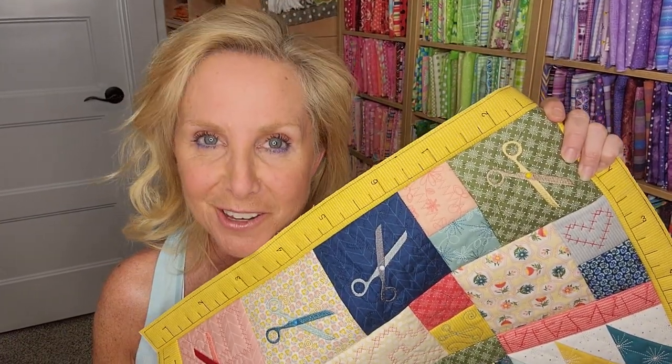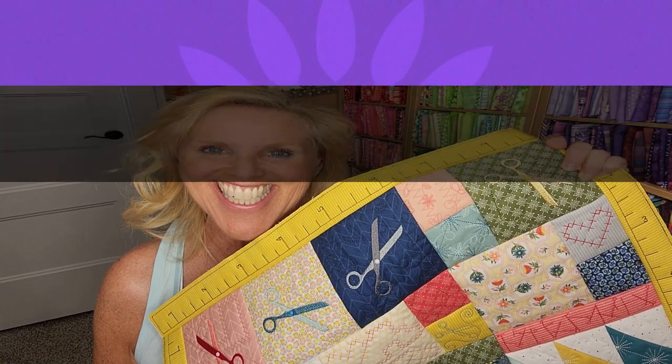So now that we have our inner borders done, I bet you can guess what comes next.